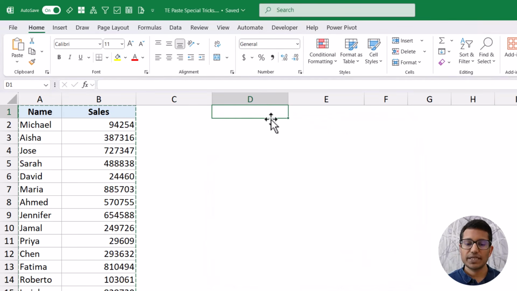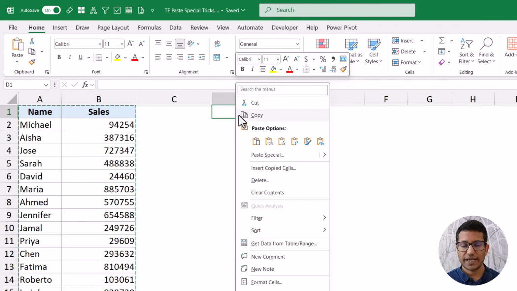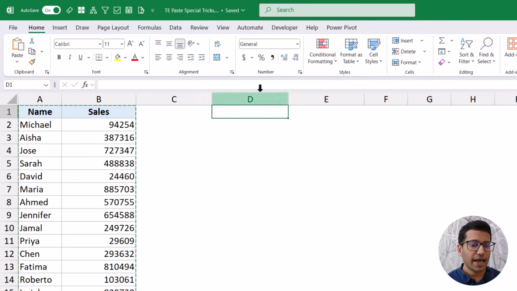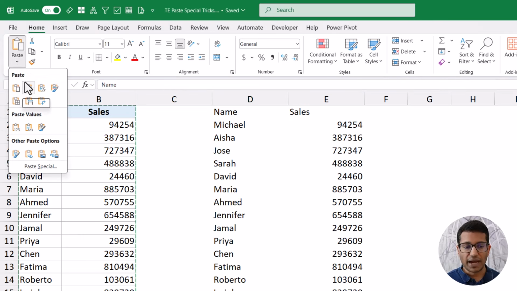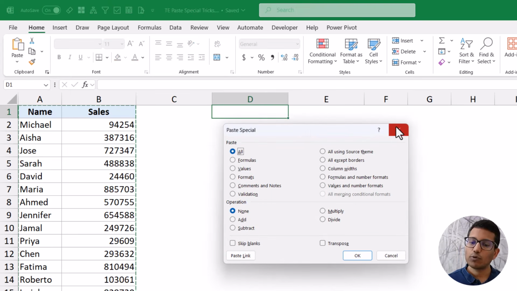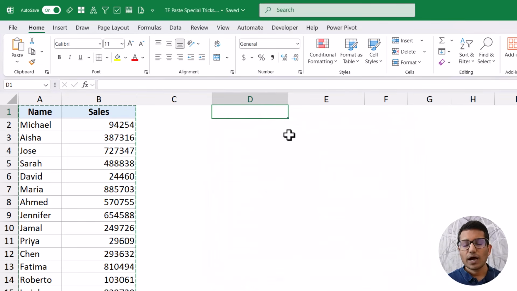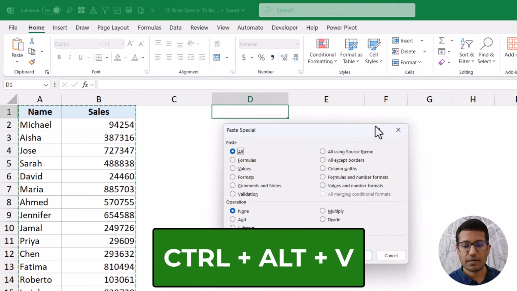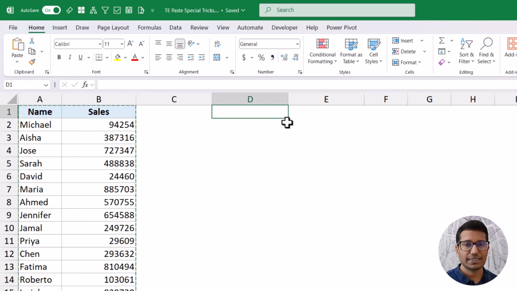The second way to get the paste special option is by right clicking on the cell where you want to paste the data, and then you will see paste options where you have these icons. Now each of these icons would represent one of the options in the dialog box, and then you also have this paste special link where if you click on it, it again opens the same paste special dialog box. And you can also go to the home tab, and here in the clipboard group you have the paste option, and when you expand the options you'll see all these options here, and you also see the paste special link where if you click on it, it again opens the same paste special dialog box. Now a lot of people also use this keyboard shortcut Control Alt V, and that also opens up the same paste special dialog box, but I think Alt ES is a lot faster.